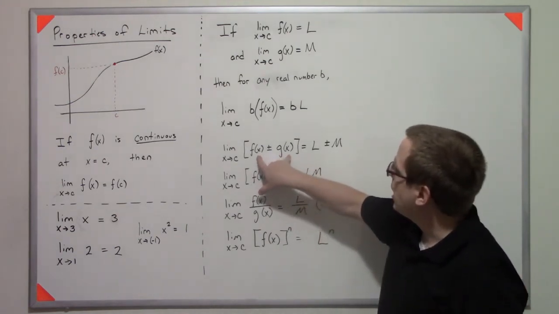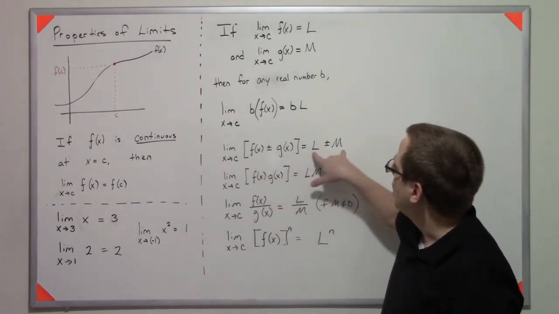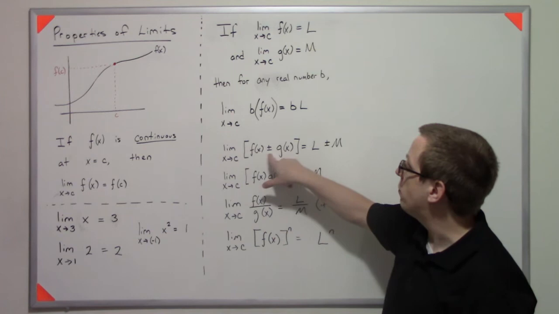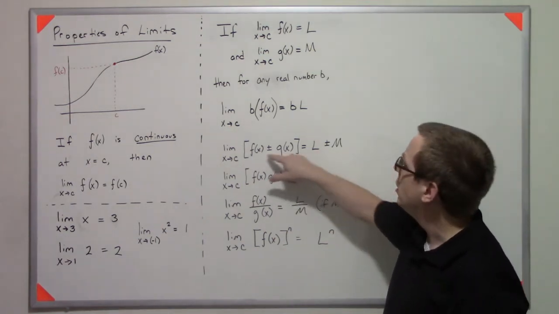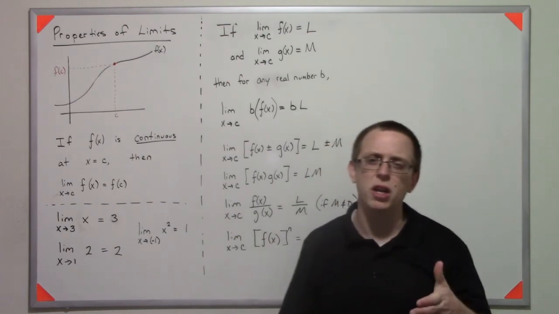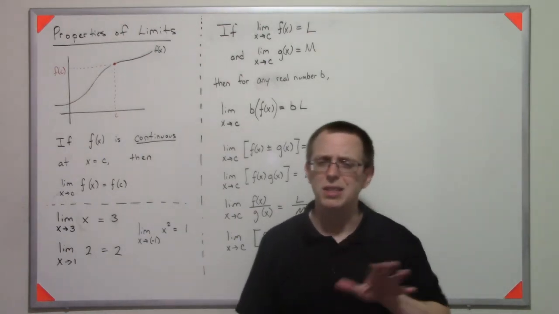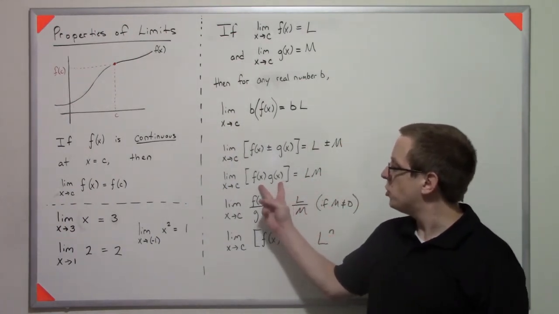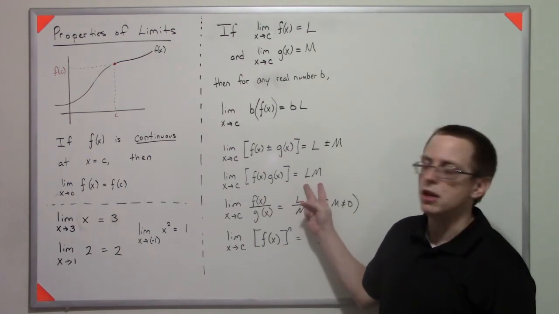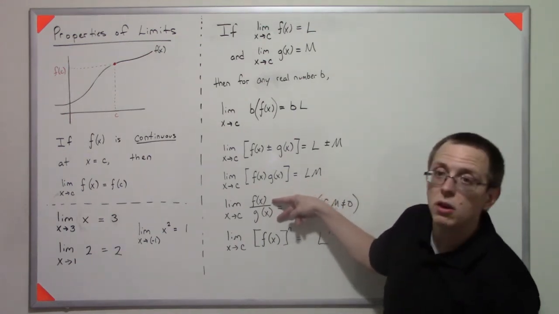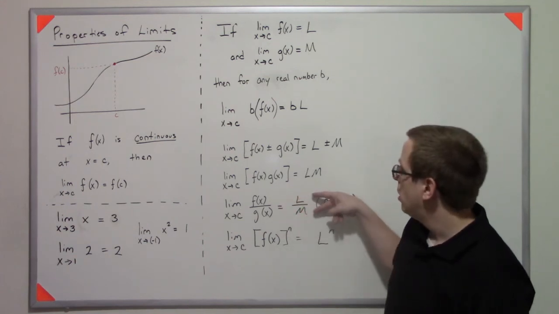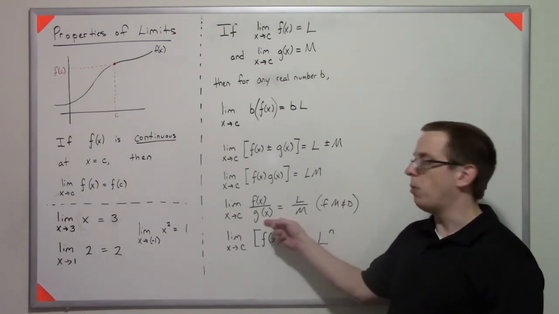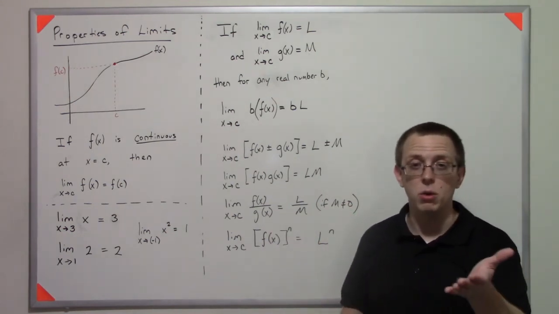Similarly, if I take the functions added together, then their limits are added together. If I subtract the functions f of x minus g of x, the limits are subtracted. Don't confuse this plus or minus with the same thing that you think of when you're thinking about square roots. It's related, but not really. Similarly, if I have two functions multiplied together, I can multiply their limits individually. If I have two functions divided by one another, well then it's their limits divided by one another, except in the case where the bottom limit is 0, because dividing by 0 is undefined.